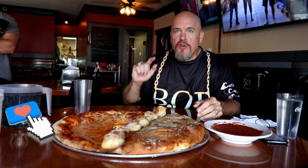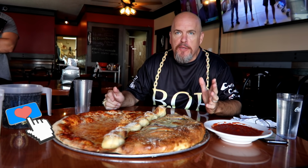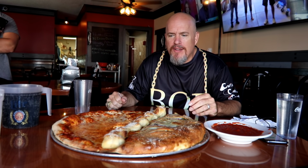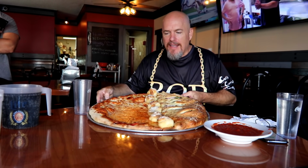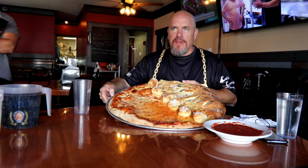Here we are at the Catty Corner. So excited. George Smorgasbord turned me on to this place. I don't know how I'd missed this place before. I used to go to Dorney Park all the time. I should have been coming here, because look how good this food looks. Are you kidding me? I don't even want to eat this. Let's just take a picture with this.